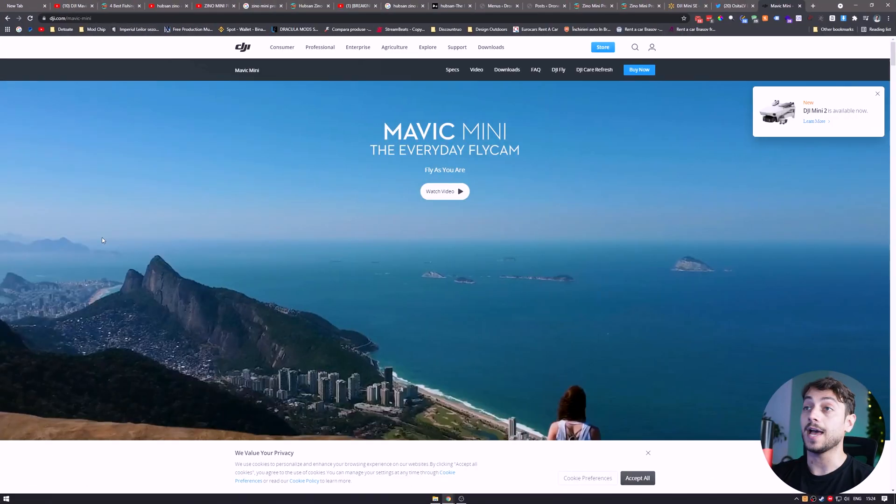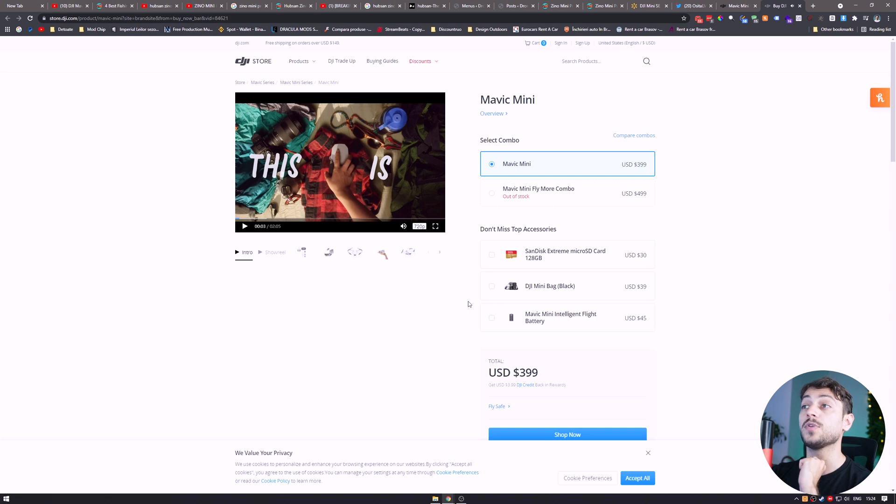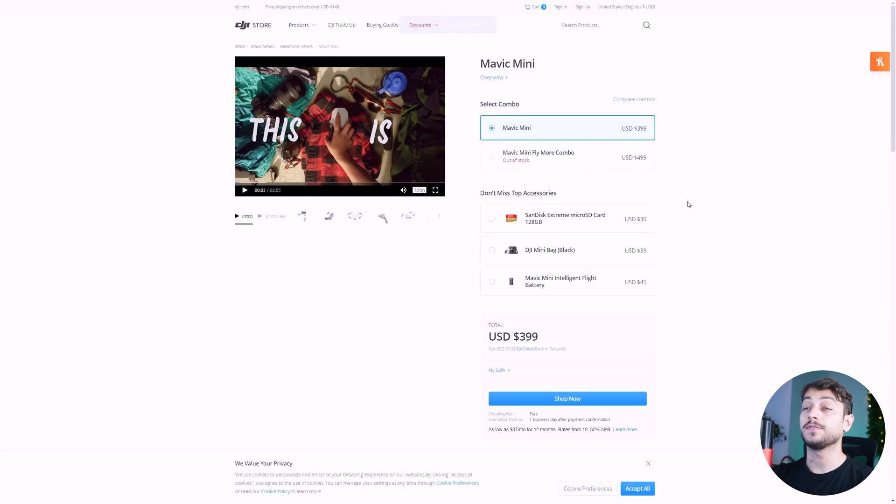So what should we expect from this new drone? The remote controller is pretty much the same, the drone looks and feels the same, so the main difference is going to be in the price. DJI still has the Mavic Mini page — it costs $399 for the base version and $499 for the Fly More Combo, which seems out of stock right now. The difference between the original Mavic Mini and this one is only $50, so nobody in their right mind would actually buy the original Mavic Mini. The new Mini SE must be considerably cheaper.